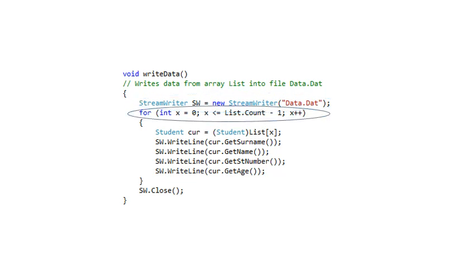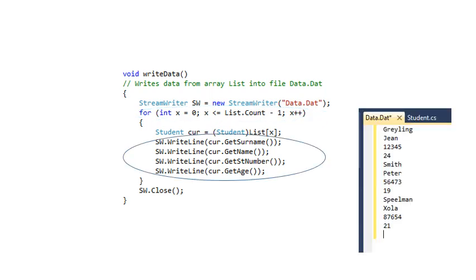When reading from the file, we say while not end of stream, but now we want to write the contents of the list to the data file. So we have a simple for loop that traverses the list. So we say for int x starting at the first element up to the last element. So that's your for loop that will write the data from the list to the data file.